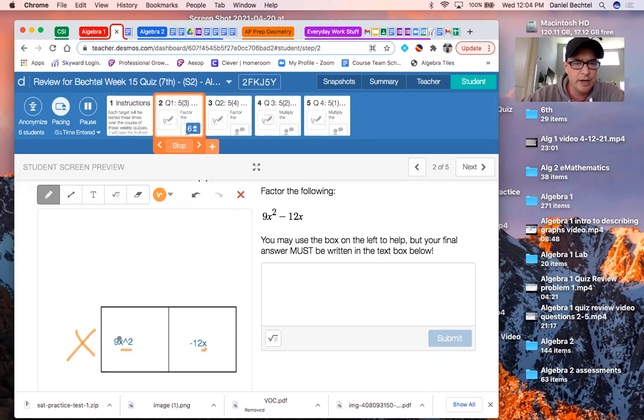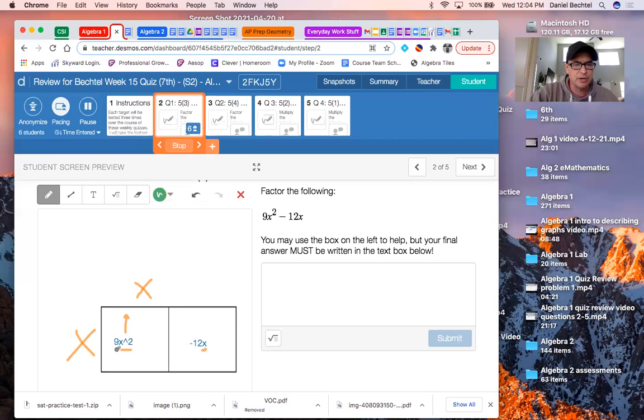And so for this one, I've got an x raised to the second power. So if there were 2 and I had an x here, I have to also have an x up here to make that x to the second power. Here I only had 1. So if I take that out here, there's not going to be anything there that comes out. Okay, so now I have to look at the numbers.